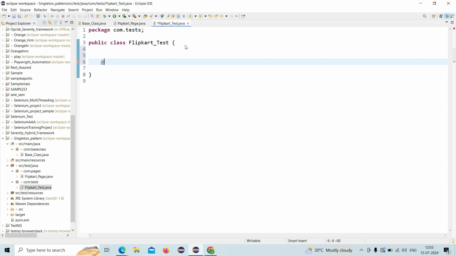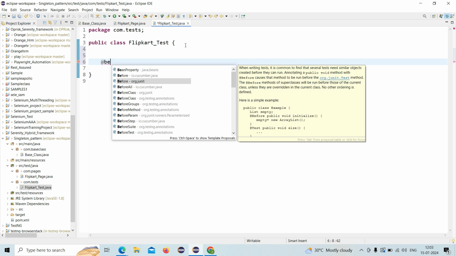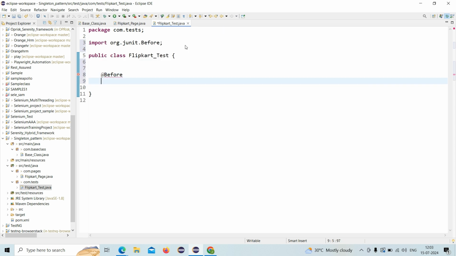Okay, now I'll create a before method, open browser.